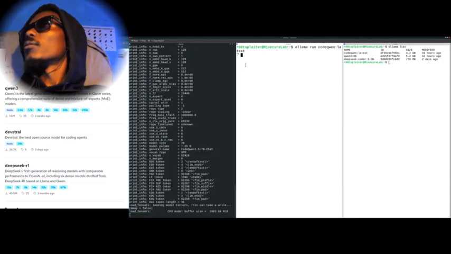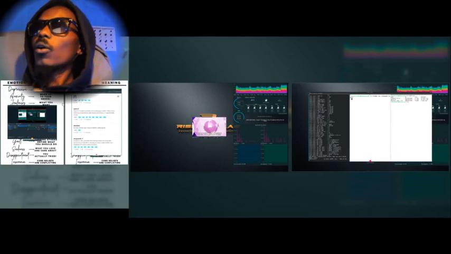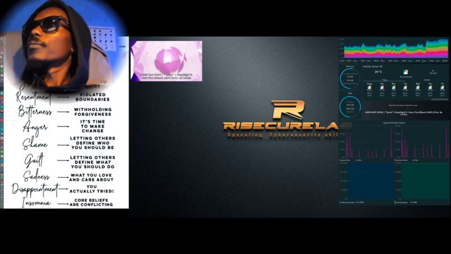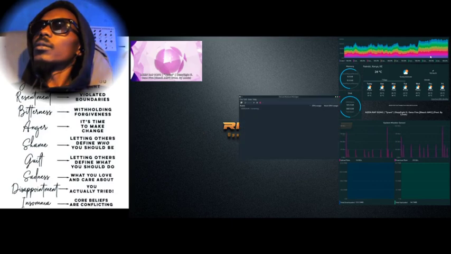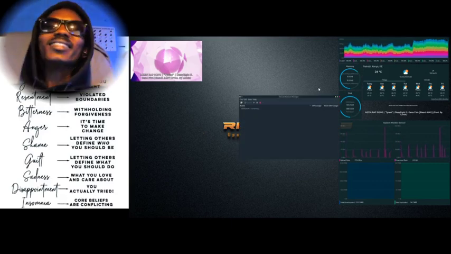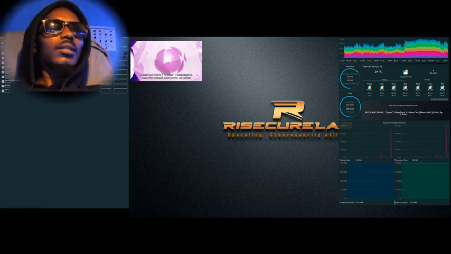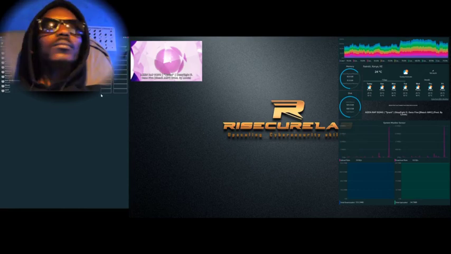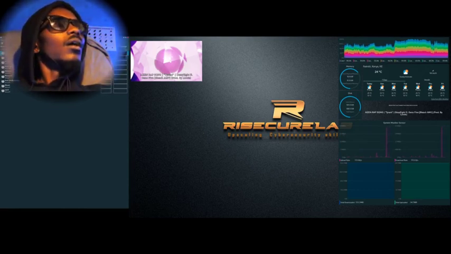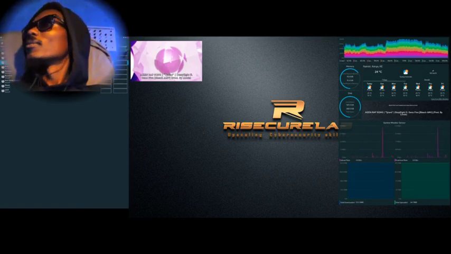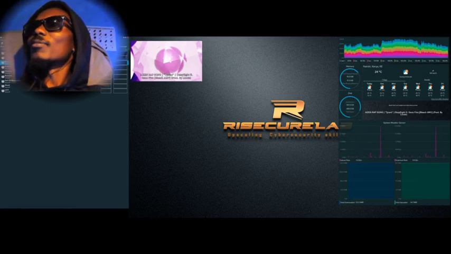Let me choose Code Qwen, I want to code something here. ollama run. There you go. So it will go ahead and try to run, but while it continues, let us get into something else. I want to show you where we've reached with the lab, while that keeps running. As you can see here now, our CPU has spiked again, it has jumped up again.